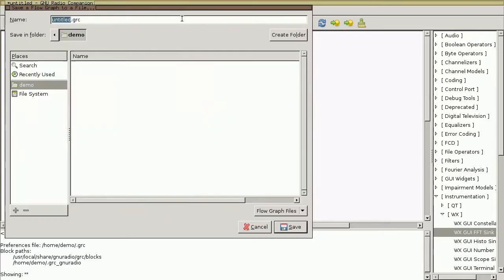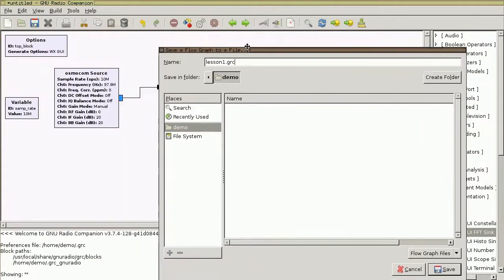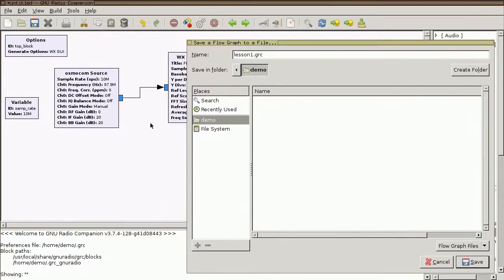I'll call it lesson 1, and notice it has a .grc extension for GNU Radio Companion. This file is a representation of the flow graph. So it contains a listing of the different blocks and how they're configured and how they're connected together.